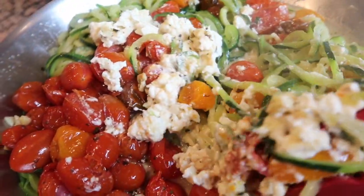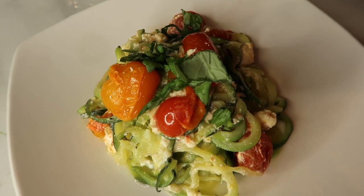Okay, this literally looks so fancy and like terrifying to make, but I promise, as you saw, it's so easy. And I'm just gonna sprinkle a little bit of fresh basil on the top. So that is the recipe for my healthy feta pasta. I'm just gonna show you having a bite. It's literally insane. Like, oh my god. And I think that cutting off the oil was honestly such a good move. It is amazing.